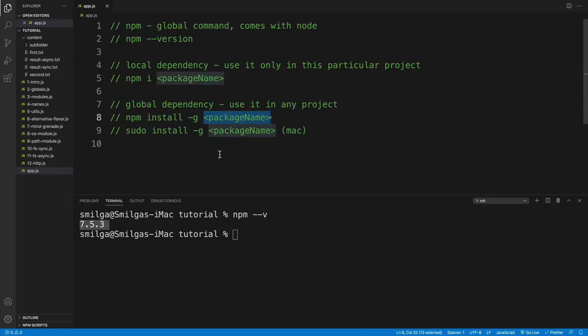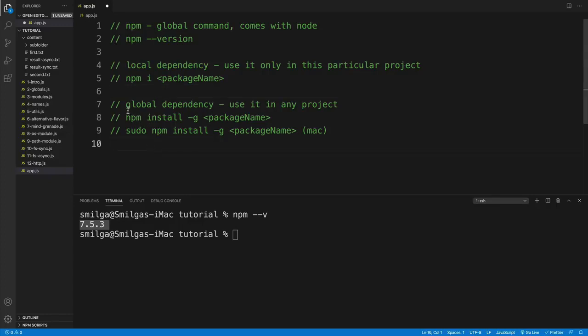Now, when you install something globally, most likely on a Mac, they will ask you for the sudo. So you'll have to provide the credentials. That's why you'll run sudo npm install and then hyphen g, and again package name. As far as which one you'll use more often, that definitely will be a local dependency flavor. Because even though, yes, you can install packages globally, with arrival of npx, there's actually less and less need for setting up something globally. That's why we'll focus on local dependencies first, how to set it up in our project.